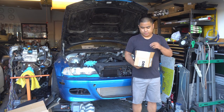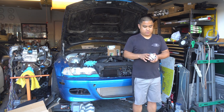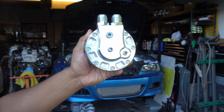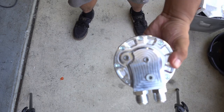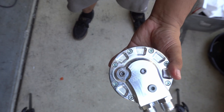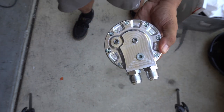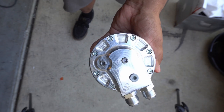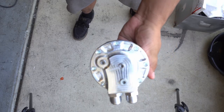I got my package from Drip HQ. The oil filter cap I'm going to be running is from PMC Motorsports. This is going to thread on to the stock oil filter housing, and the beauty of it is it has some ports I can use if I ever want to run an oil temp and oil pressure gauge. You can also use one of these for your oil feed if you want to do that in the future. One downside is that if you want to take off the oil filter cap to change your oil, you pretty much have to break out your tools to unbolt it — some people might see that as a negative — but what other options do you have? Still a nice piece of machine work though.